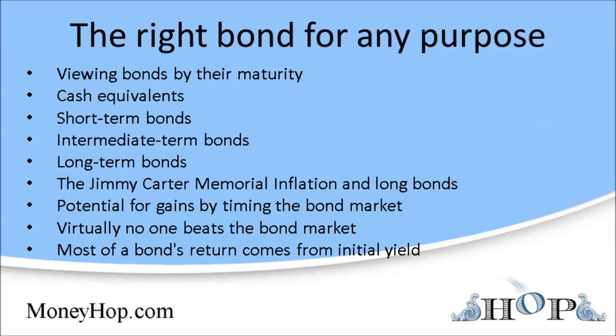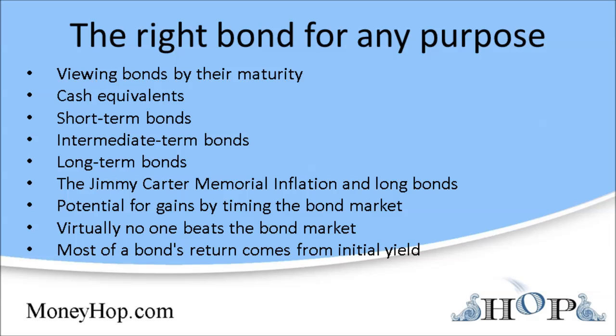So I hope I've given you an overview of bonds and the number one enemy of bonds, inflation. I hope you've also seen that debtor governments have a bias towards tolerating inflation because it reduces their debt burden. But let's take a closer look at the various types of bonds and see how you can use them in your everyday investing. Perhaps the simplest way to look at bonds is by their maturities.